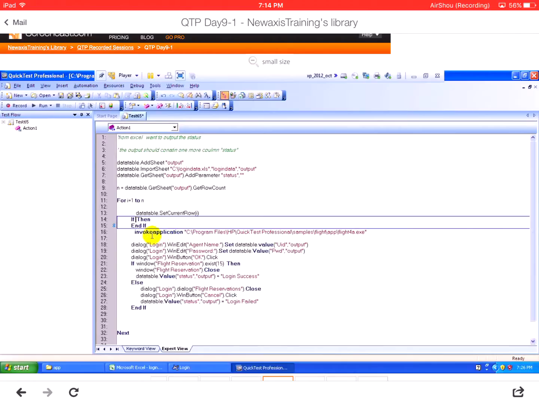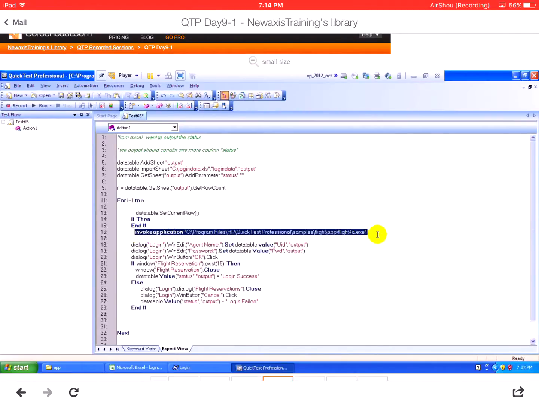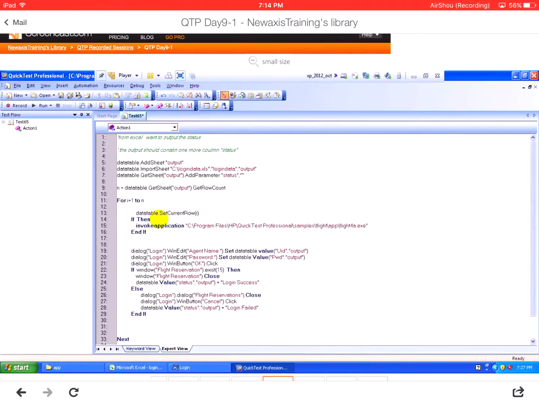So I'm doing this, but before that, I'll use one more If condition, because I should not open two windows at a time. I should be careful because I'm running a loop for each row.